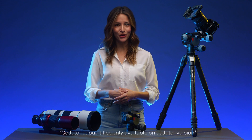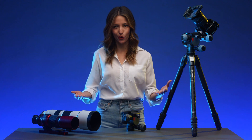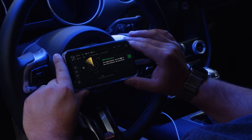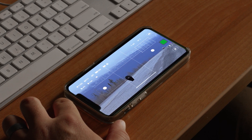With wireless and cellular capabilities, along with an IPX6 waterproof rating, you can change settings and access your camera's live view from anywhere in the world — whether from the comfort of your own home, a warm car while capturing the night sky, or even checking in on your local wildlife while vacationing around the world.